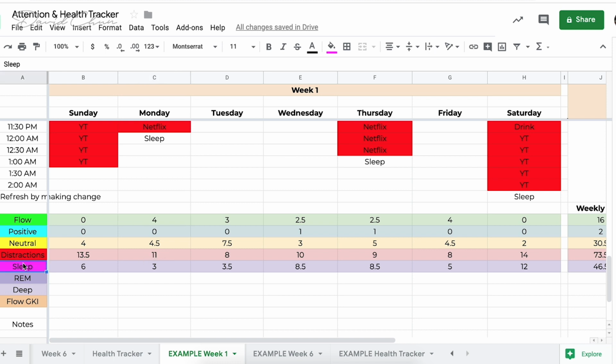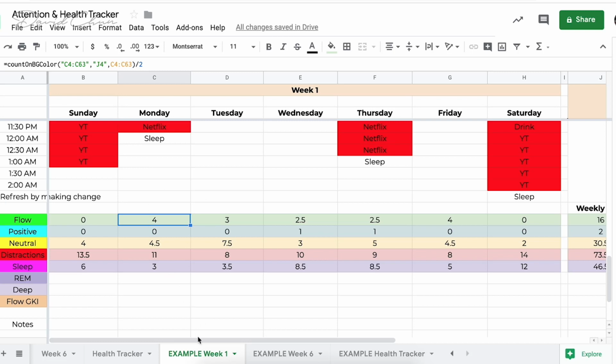And sleep, how you can look at sleep is you want to find a correlation between the hours of sleep you had and how many flow hours you had that day. So for example, let's say you had about 8 hours of sleep the prior day, and that gave you an outcome of, say, 8 hours of flow time, which is really good. Well, then you can find correlations between sleep and your focus. You can say, okay, if I get about 8 hours of sleep, then I get more focus power. But if I get about 6 hours of sleep, then I start to lose that focus power. So you can make a big correlation between your sleep and your focus power by using the tool.